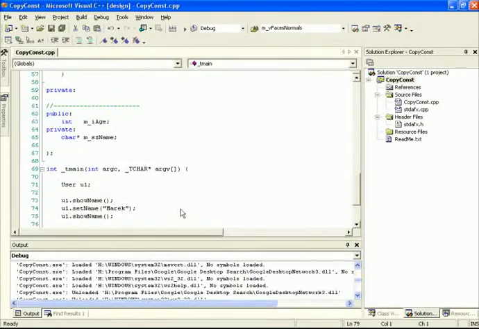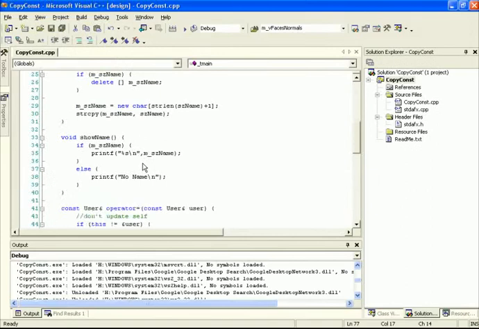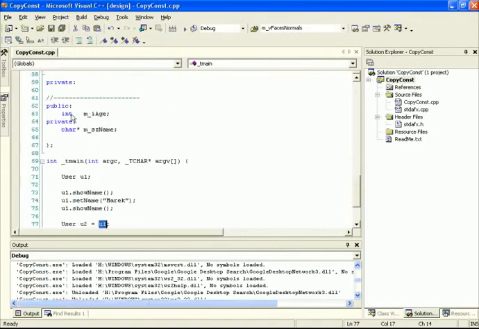C++ handles this kind of assignment a different way. It actually goes and tries to call this guy's constructor by passing in this type of class into it. But because there is no constructor that accepts a user type, what it does is it defaults to the default behavior, which is basically copying value by value whatever is inside the one class into the other one. And that's not what we want because we're using a dynamic value here, which will mean that we're going to copy over a pointer and then we're going to share that pointer among two classes.